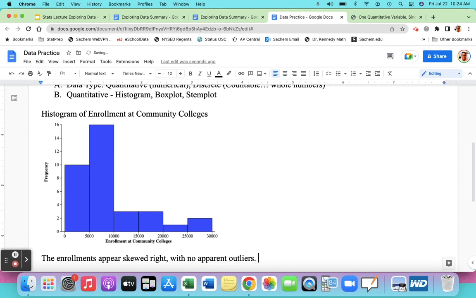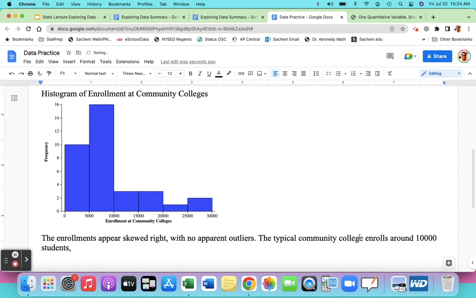So I'm going to end the sentence there. The typical, or the most common, no, I'll say the typical community college enrolls around. All right, so if this was a solid material, where would you try to balance it? You'd try to balance it somewhere near this peak here, maybe around 10,000. That might be a good spot to estimate the center of this distribution. Okay, it's going to be close to the peak, but because you've got a longer tail here, the balance point might be around here. And we're going to learn more precise ways to figure out the measures of center. But for right now, I'm going to say around 10,000 students.